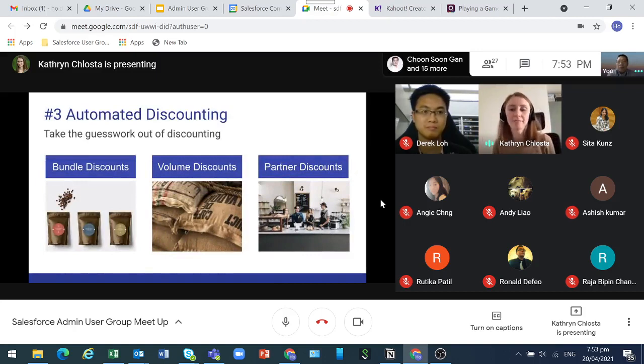Again, as the admin, there's a lot of functionality that you can set up in the background to make sure that every time, you're providing a really strong template for your sales reps to fill in. When it comes to discounting, there are 3 main types: bundle discounts, volume discounts, and partner discounts. Bundle discounts, that's what we talked about in challenge number 5. You have a specific bundle that you're selling together, and you can put a discount on that specific bundle. Or if a certain product is added to that bundle, for example, that specific product can get a discount.